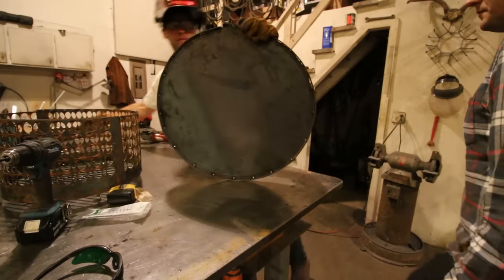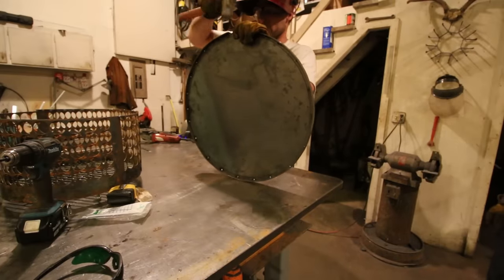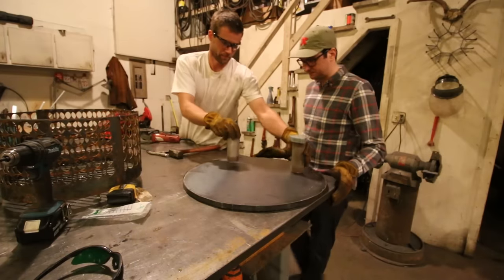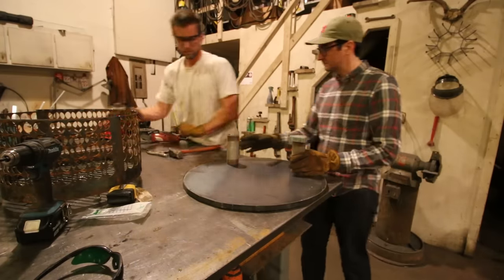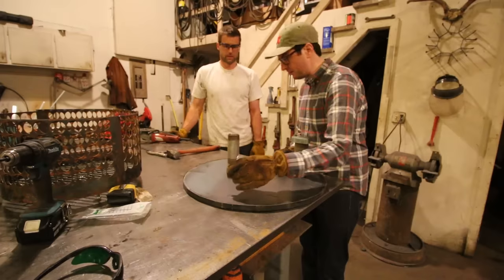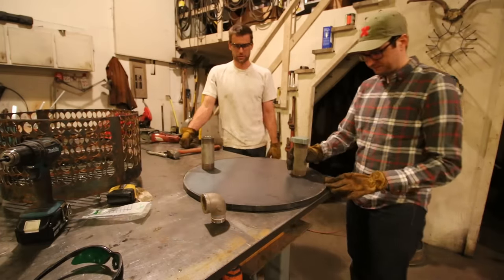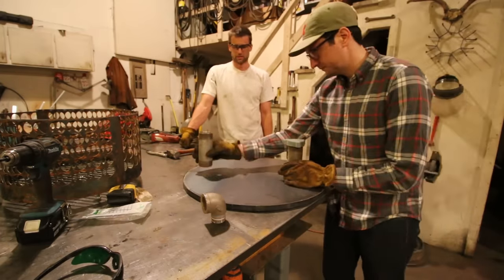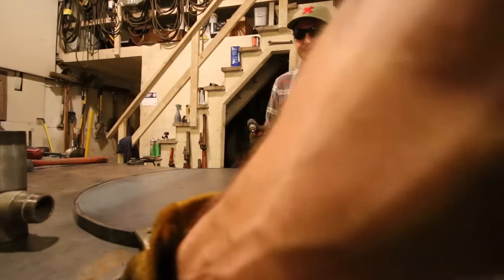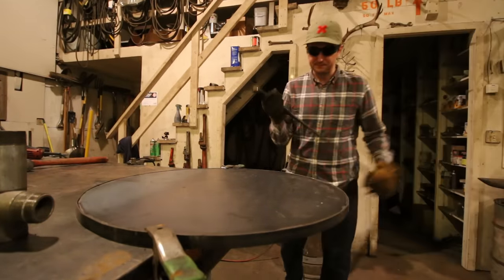I bent a 1-inch strip of metal around the lid, tacking it as I went to give the lid a lip. The lid needs a couple of vents on top to help direct the airflow up through the center of the smoker. Equilateral. I kind of like that dual, almost exhaust, like out of a truck or something. After a heated debate on the best location for the vents, oh, so much better. Pat cut out the shapes with the plasma cutter.